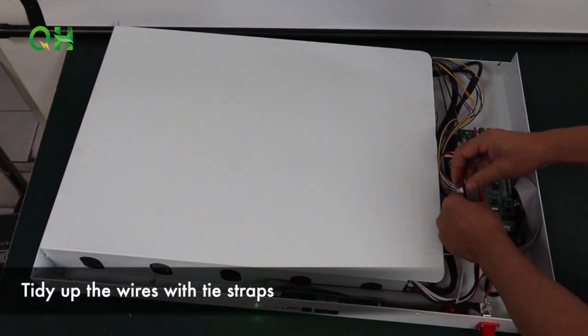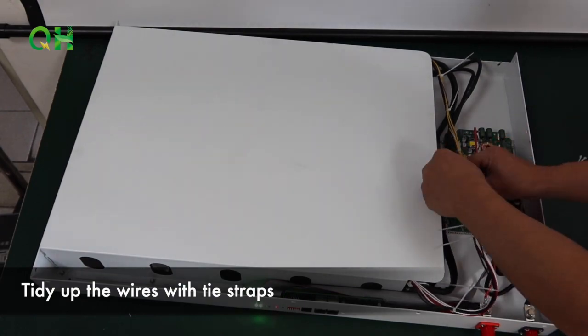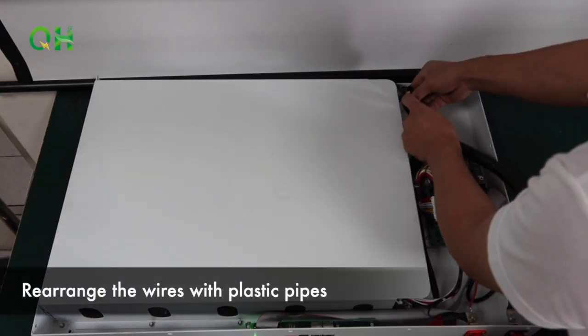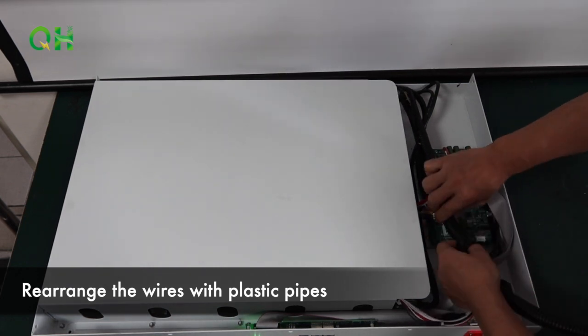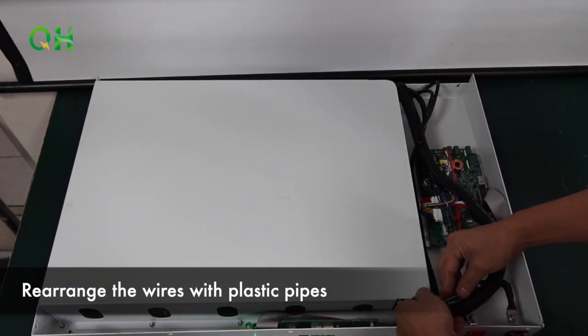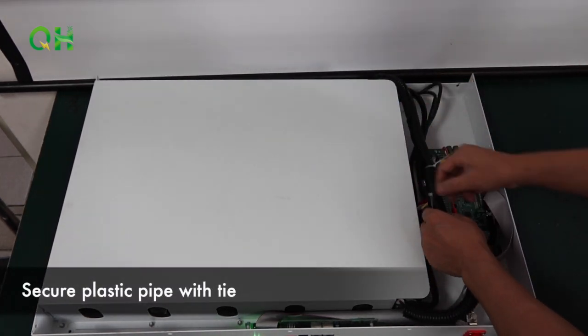Tidy up the wires with tie strips. Rearrange the wires with plastic pipes. Secure plastic pipe with tape.